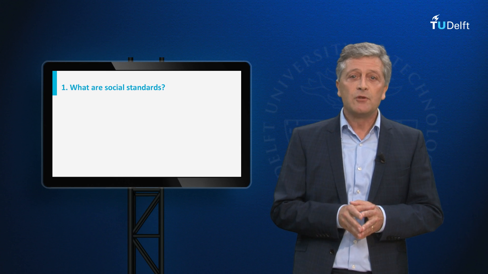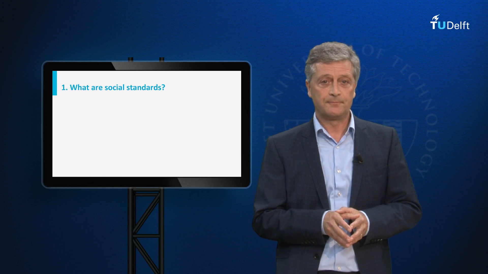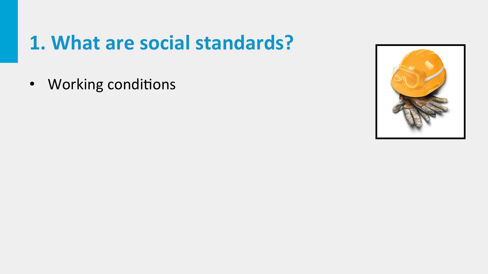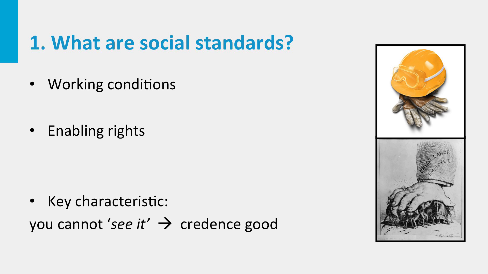The first issue is to introduce what social standards are, sometimes also called labour standards. These standards have two main elements. First, decent working conditions like a minimum wage and proper health and safety conditions. In a factory this includes simple things like a fire extinguisher that really works. On farms this includes protective clothing when dealing with chemicals. Second, so-called enabling rights, which includes freedom of association and the right to collective bargaining. A social or labour standard needs to ensure that workers can form an association and that union leaders are not simply fired, or worse, by employers.